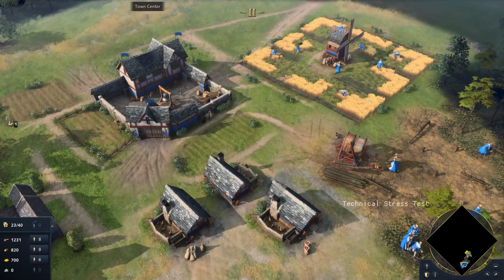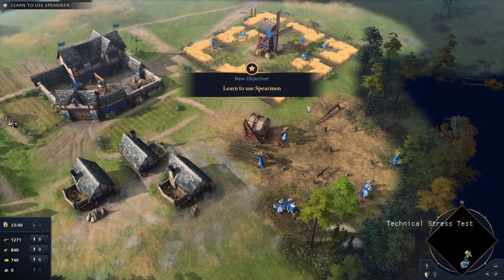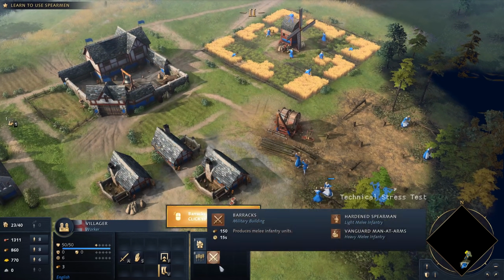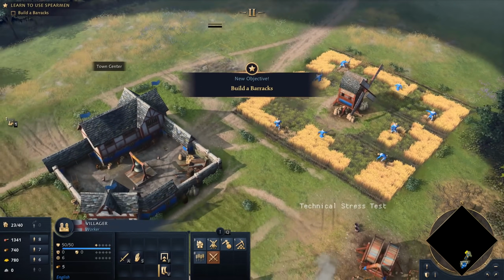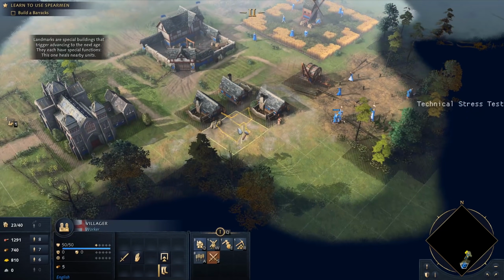The townsfolk had been driven from their homes before, however. This time, they would defend themselves. Learn to use spearmen, our very first next mission that we have. The first step would be constructing a barracks for infantry. So let's go ahead and build this one. I'm also going to train a few more villagers there. We still have up to 40, so let's go ahead and also get us another house there.